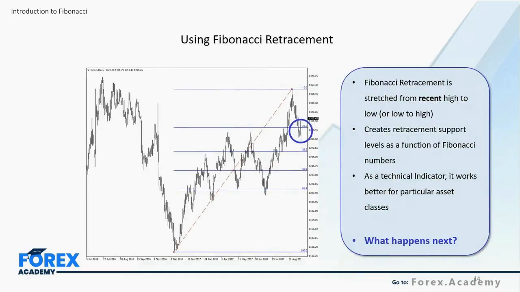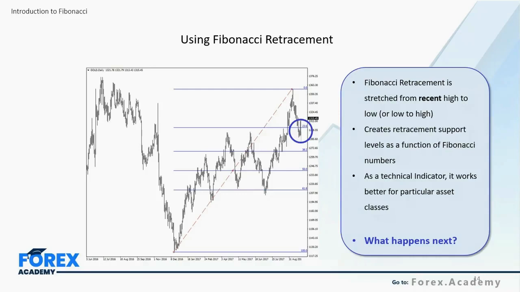Here we have the gold market in front of us. Again, if we look at the price action, it's daily candlesticks moving from left to right over a long, consistent period of time. What we can see as a technical overlay is our Fibonacci retracement, and it is extending from a recent high to low point. So that's how we actually use these Fibonacci indicators.